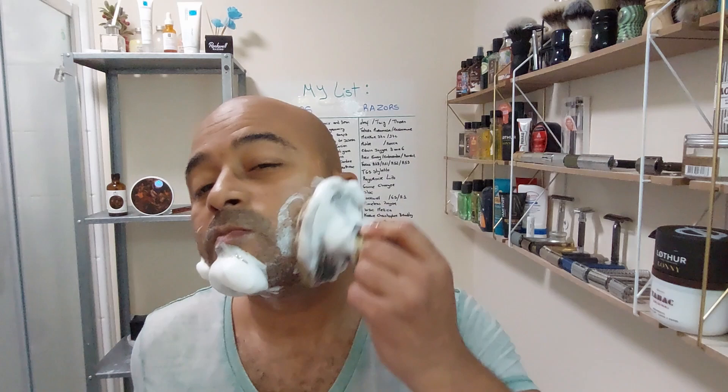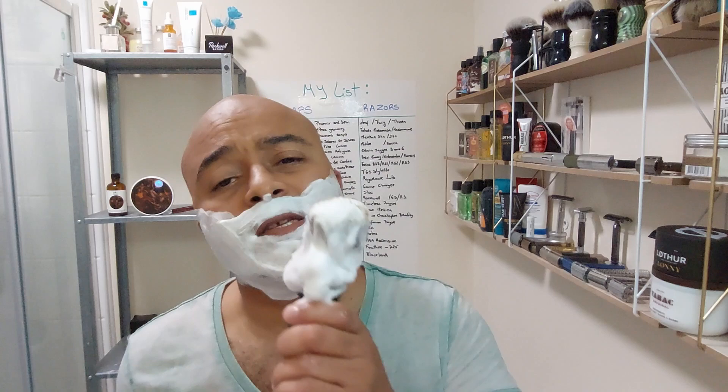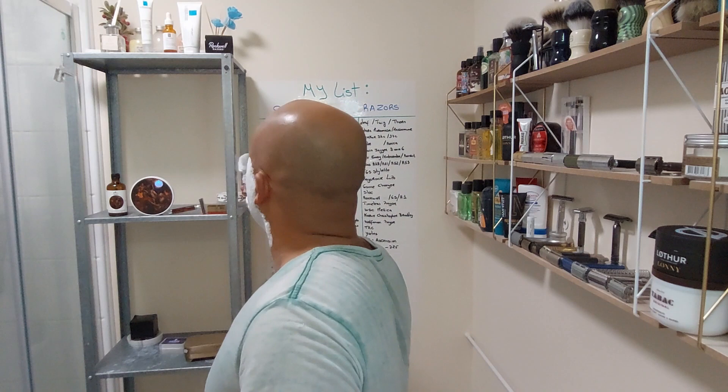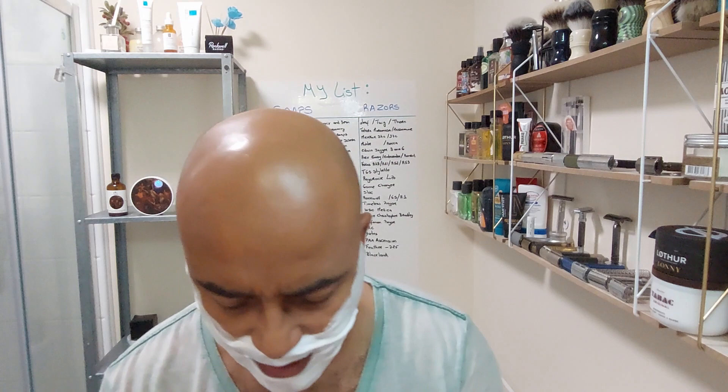Let's get the brush now. Oh yeah, it's a bit more intense now. Definitely a bit more intense. A bit more water - should be enough. I would say that should be enough - a brilliant, brilliant lather, which is to be expected. The scent is a bit more intensive now that I've lathered it. It's kind of a perfume kind of scent.